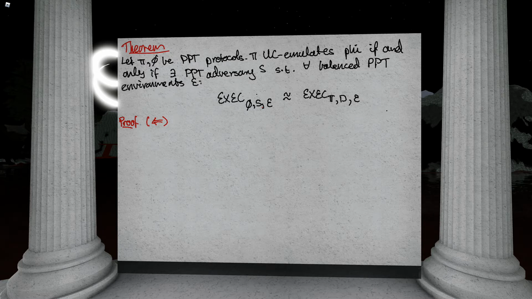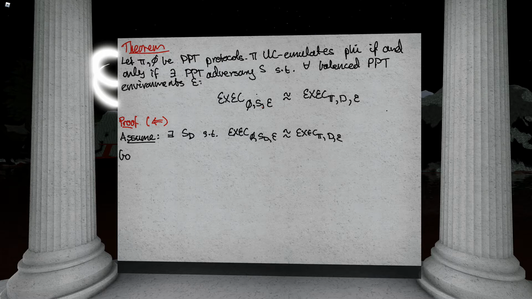Okay, so I made a comment. I think one thing that was not entirely clear last week was exactly the setup for this. So let me state that the hypothesis is that the dummy adversary is simulatable. So we assume that there exists a simulator SD such that if we execute phi under SD, we can't tell that apart from exec pi D E.